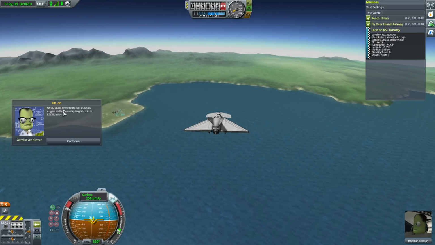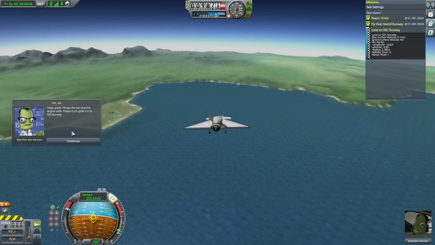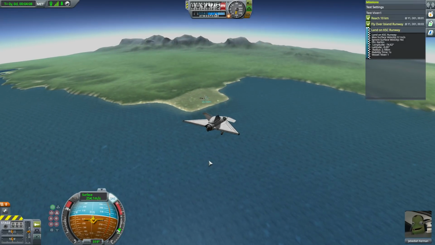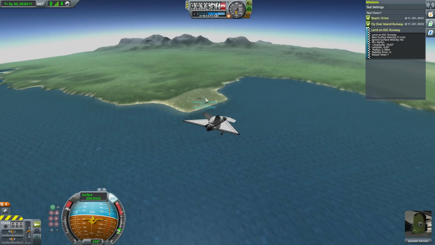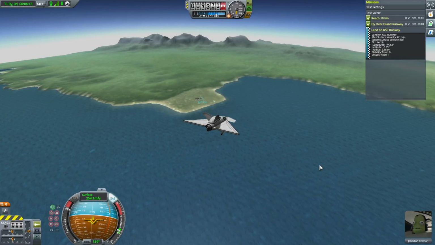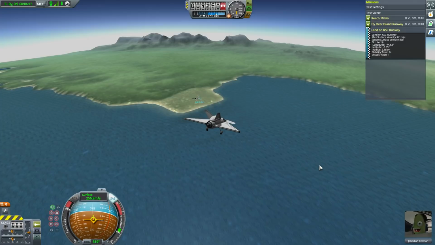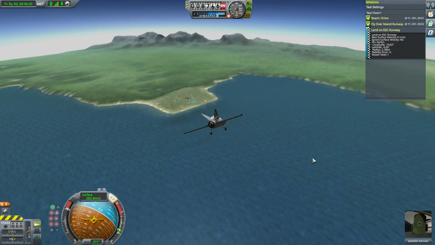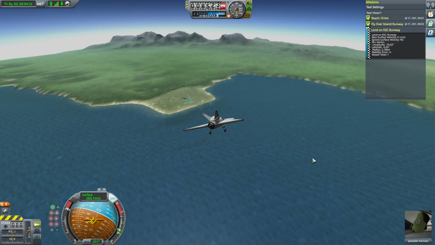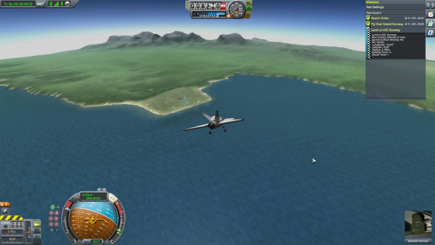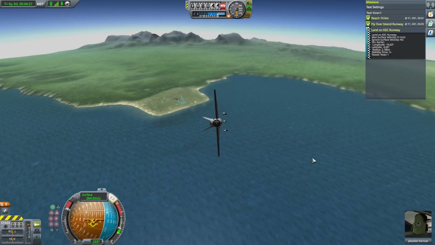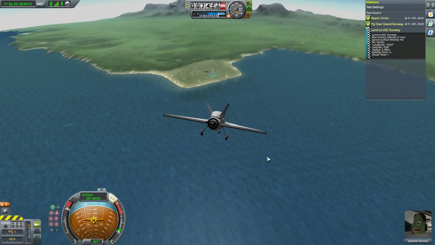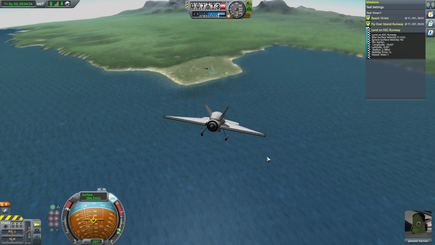Uh-oh. I guess I forgot the fact that this engine stalls. Please glide it into the KSC runway. Okay, so really now we need to get over there. As you can see, the failure part has triggered and now we have to glide this aircraft in. Fortunately enough, we have sufficient altitude, and as you know, altitude is life. So we are just going to be converting potential energy into kinetic one.